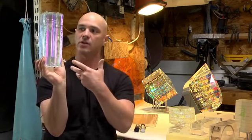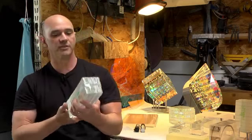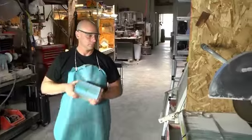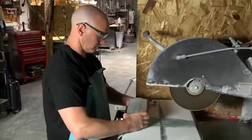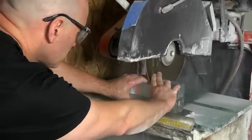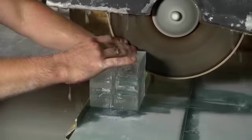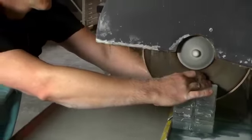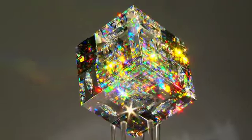So this is a week-long, two-week-long process, because what you've got to do is get it to a point where it's completely polished, bring it back to a glue room, administer all the color that's in there, put it back together, bring it back out, recut it, bring it back to the glue room, bring it back out, regrind it, recut it, bring it back to the glue room. So every single one of these steps, they just take time. There's not a whole lot you can do for shortcuts if you want the work to look like it should look.